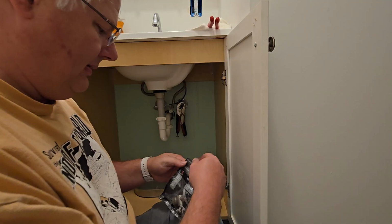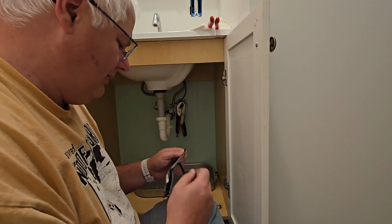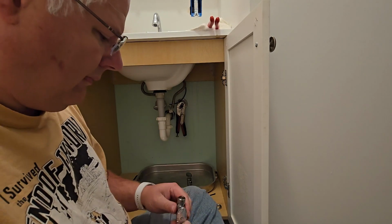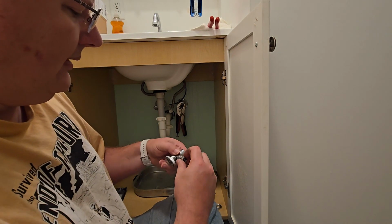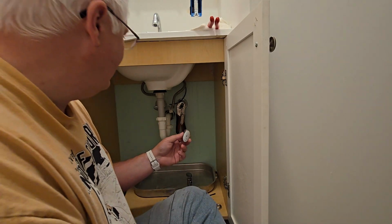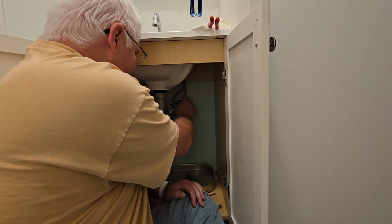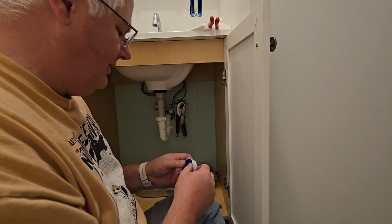So we have our replacements. Actually, I'm going to leave the little top piece screwed on there just so we don't nick it up accidentally. I'm going to test fit it to make sure I got the right one. And I did. Thank goodness. And then we're going to use Teflon tape.